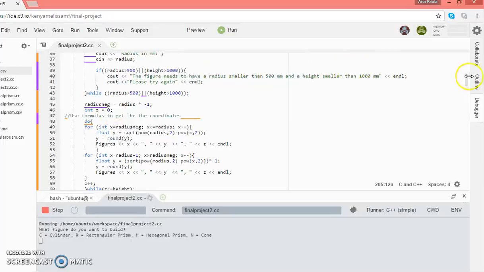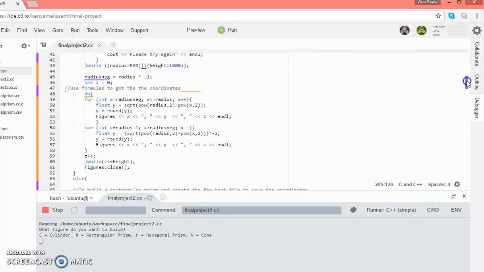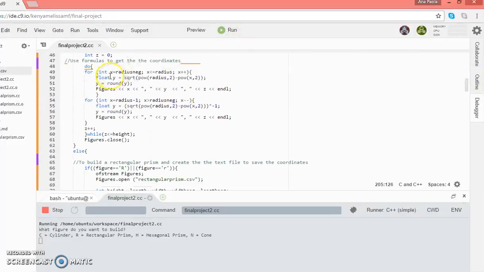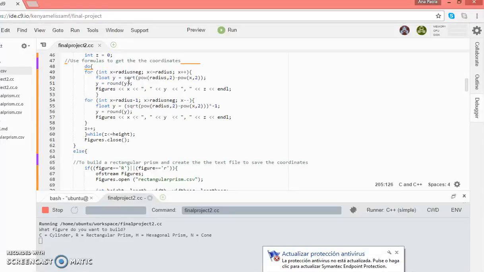So now to get the coordinates, first we make a float for the y, for the upper part. First we start in x at radius negative to x radius, and it goes adding 1 by 1 in x.